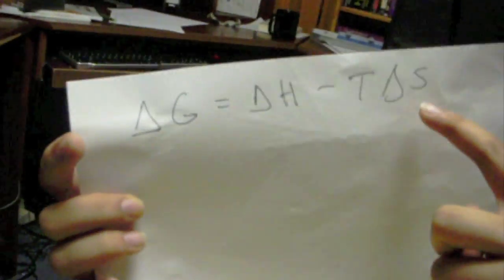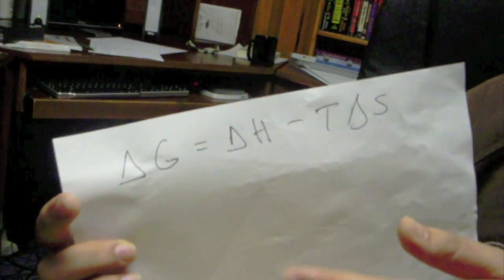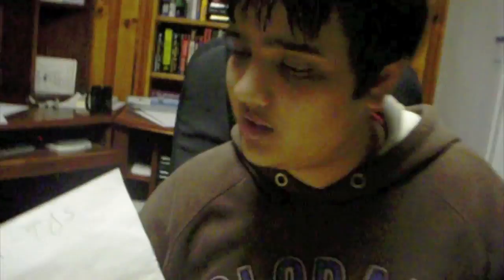Now that we know the theoretical side of it, let's look at the mathematical side of it. We have the Gibbs free energy equation: delta G equals delta H minus T delta S. Delta G is the Gibbs free energy. Delta H is the enthalpy, which in this case is negative, which means that it's exothermic. T is the temperature in Kelvin, and we're going to use kinetic energy to represent this temperature for this example. And delta S represents the entropy, which is also negative because it's becoming more ordered.